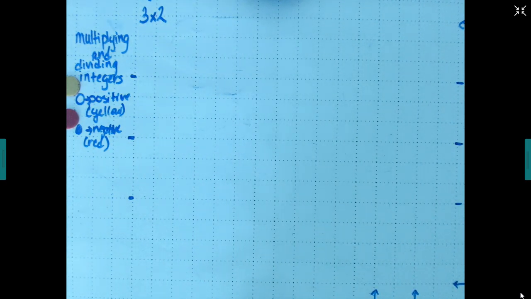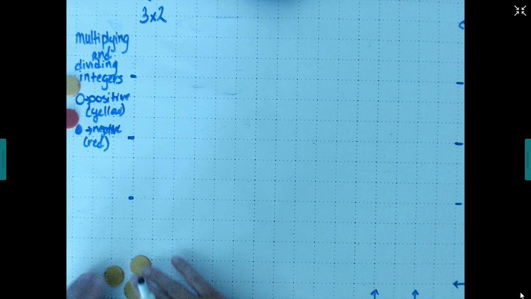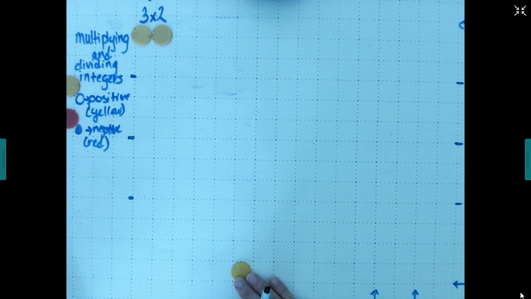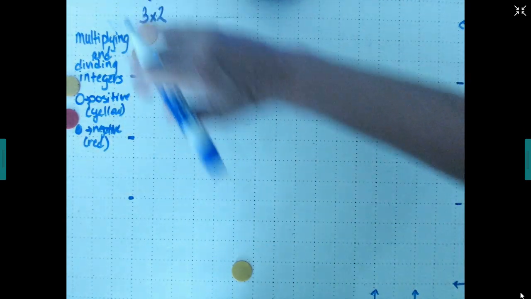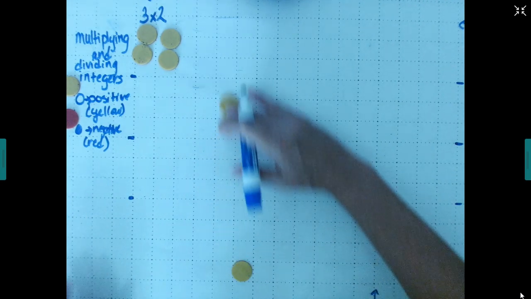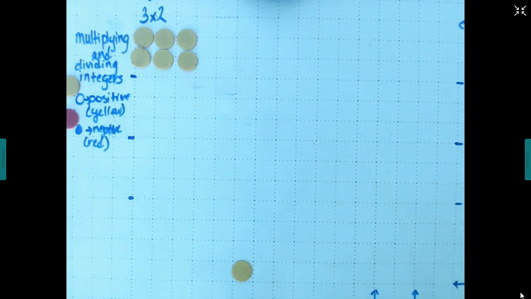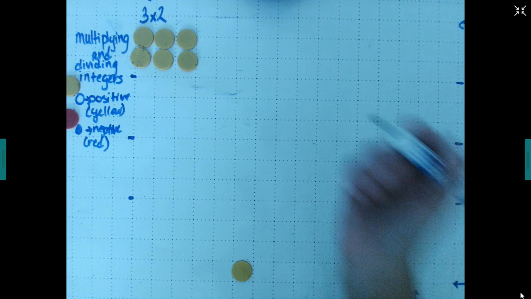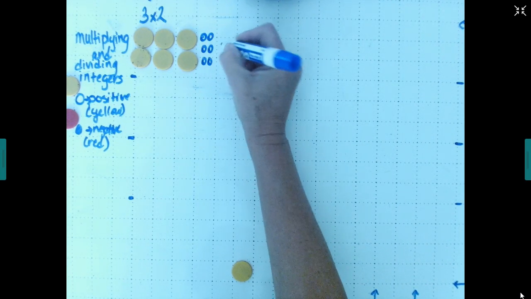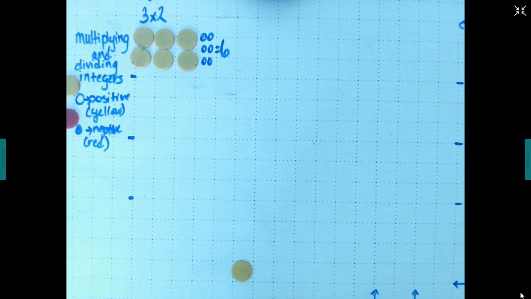So I know what you're saying. I know what 3 times 2 is. Great, you're already making connections to what you know. So we're looking at that, and let's think about that as 3 groups of 2. So here's a group of 2. Here's a group of 2. And here's a group of 2. So we have 3 groups of 2 there. Hey, you just proved there is 6. So just looking visually again, 3 groups of 2 gave us 6.